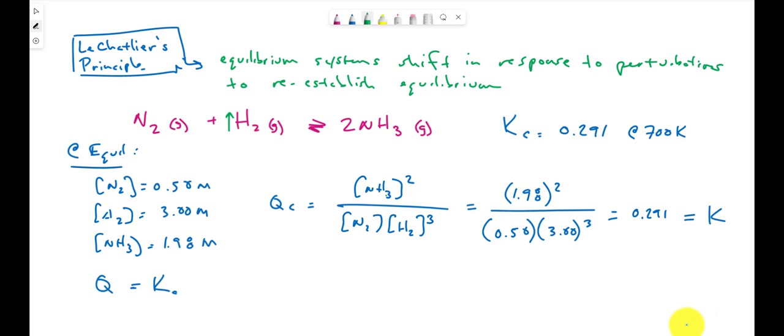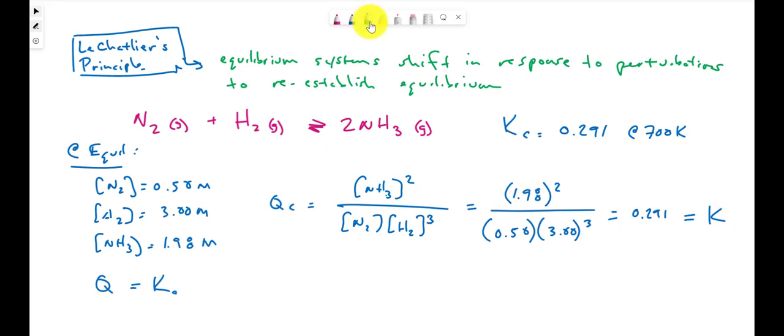Well, the same logic applies here. If we pump in more hydrogen gas, that means this value here starts to increase. Again, our hydrogen value increases, which means that the whole system, Q, starts to become less than K, and it starts to shift to the right in order to produce more of this, make this value larger, and rebalance it such that the system remains at 0.291. So generally speaking then, we can conclude that if we add more reactant, then we are shifting the system towards the products, from left to right.